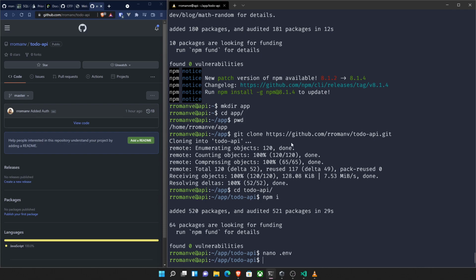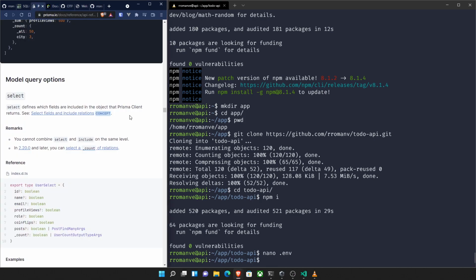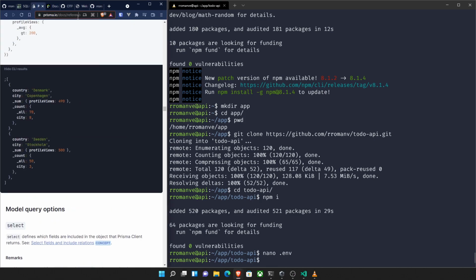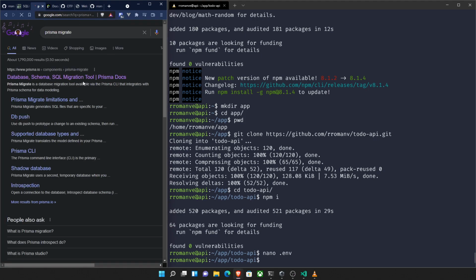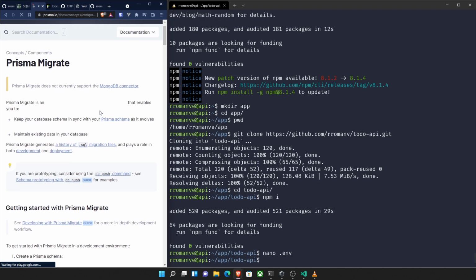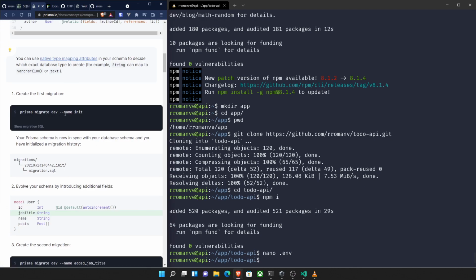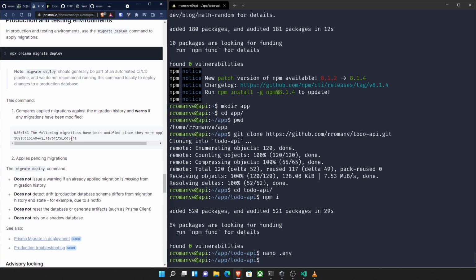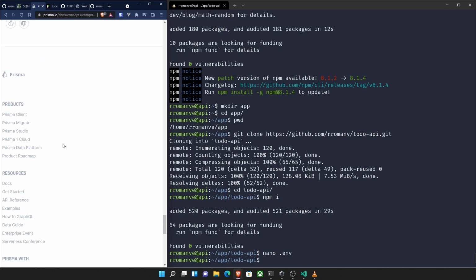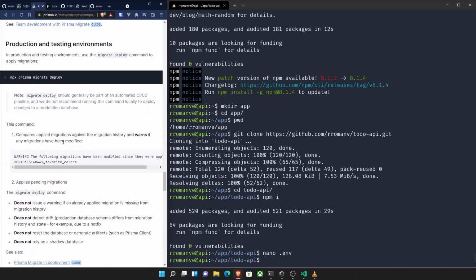And now we need to create our database. So we've been working with Prisma regarding that, and we look for Prisma migrate. We actually did the init at the beginning, the migrate dev, and the only thing that we need to do here is the migrate deploy, I believe it's called.